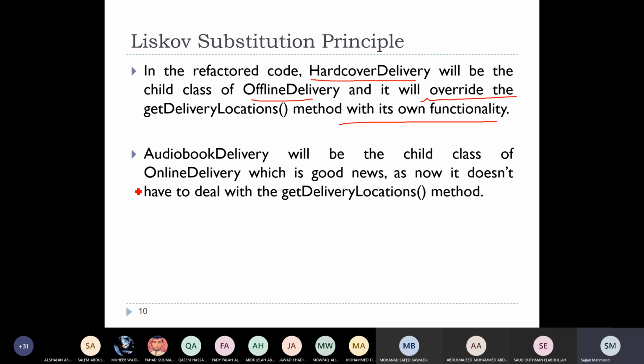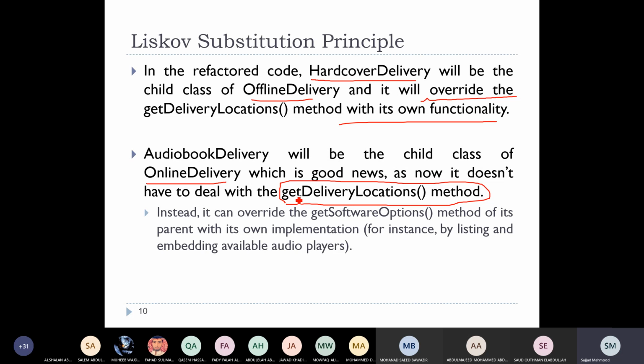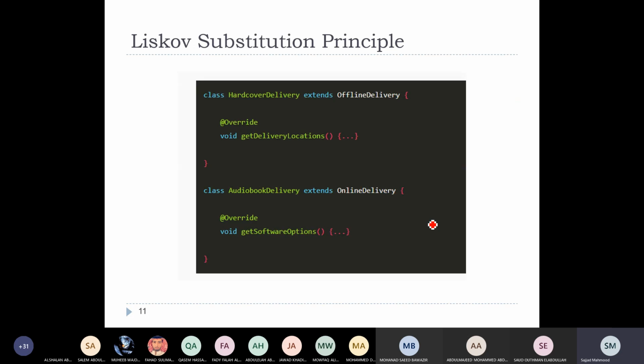While on the other hand, the audiobook, because it's an online delivery mechanism, we'll make it a child of the online delivery mechanism, and hence, because it's now part of the online delivery mechanism, we don't really have to worry about this method anymore because it's not there in our online delivery. As a result, we can just go on and implement our get software options with its own implementation, something like this.